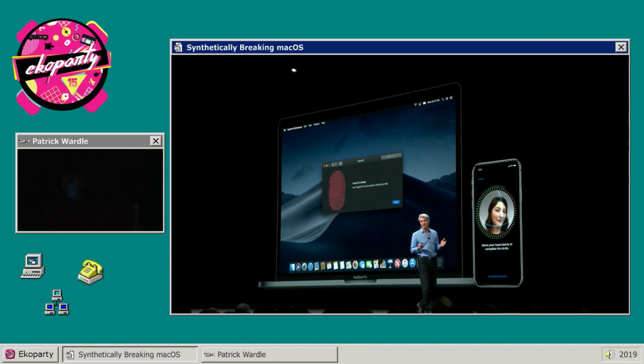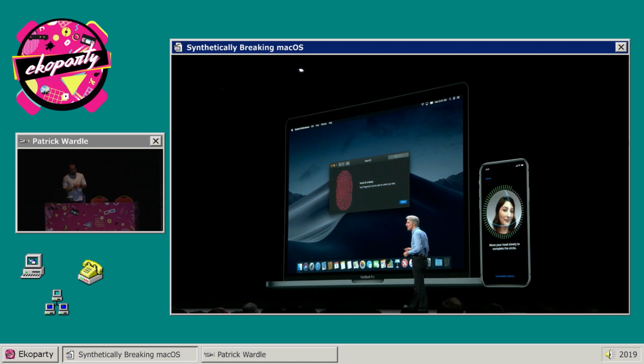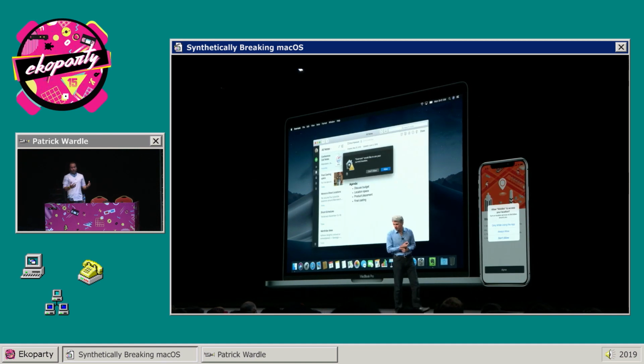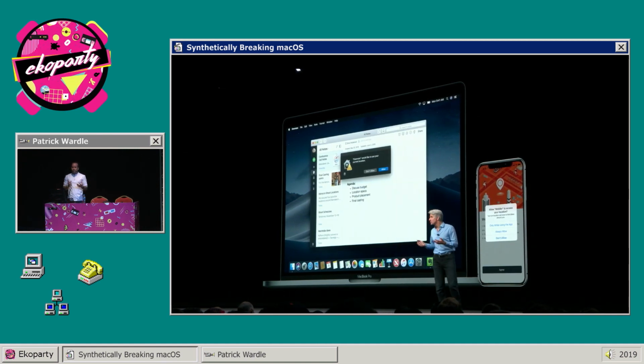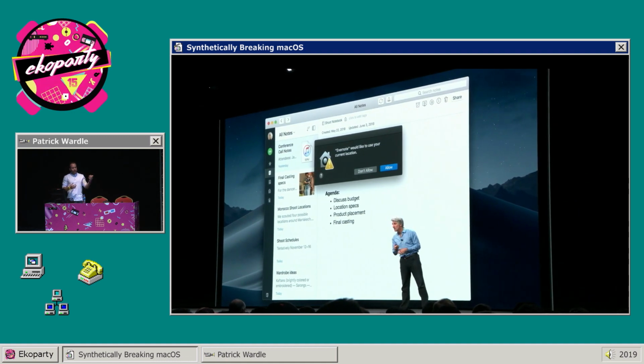So basically, they're explaining their new security and privacy features. Because the audio isn't coming through, we'll talk through it. So he's talking about how apps now have extra layers of security before they can access data. For example, if the terminal wants to access your contacts, there's now an alert or a pop-up that the user has to approve.